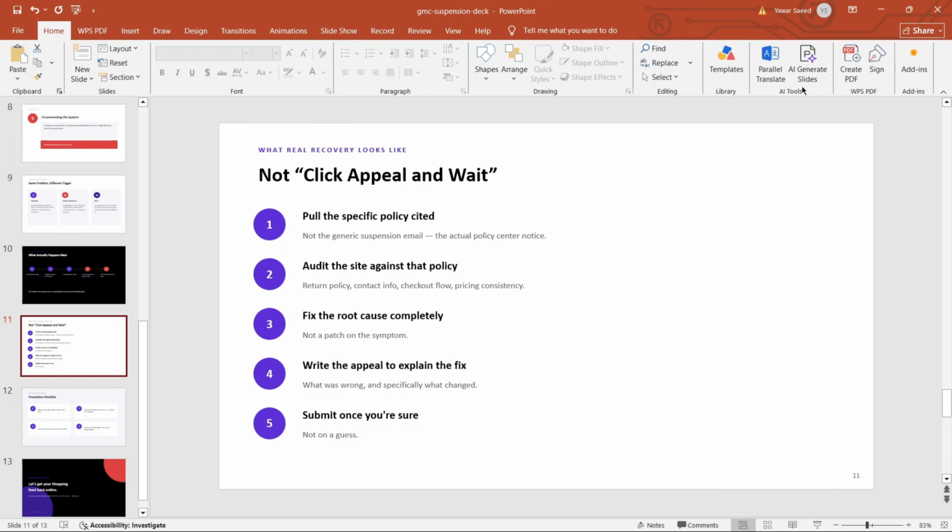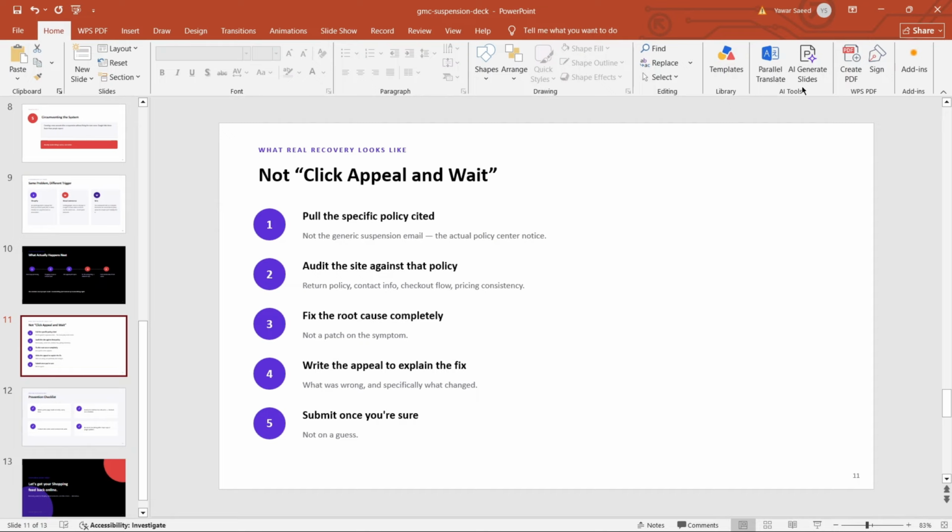So how do you fix it in real time? Pull the specific policy pages, not the suspension email, because suspension emails are generic and they are sent to every other misrepresentation case also. So it's the same for everyone. You have to check the policy pages on Google.